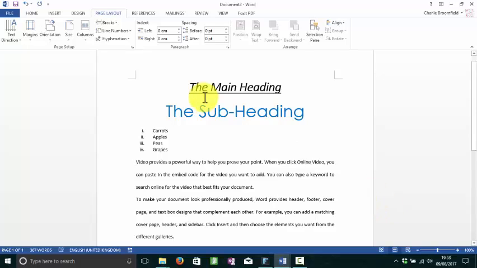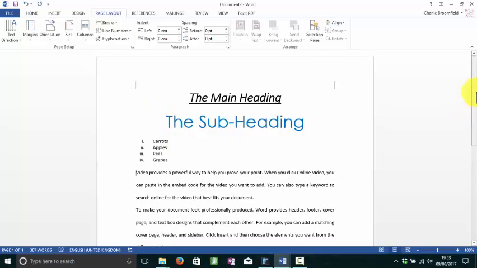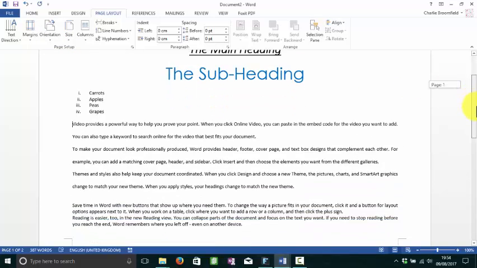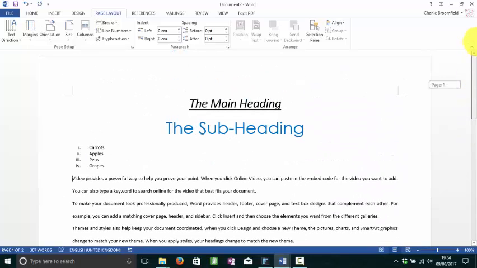The other thing you might want to do, although not for assignments usually, is to change the orientation of your page. So at the moment we've got the standard document orientation of portrait, where the shortest edge of the page is at the top. If you want to change it to landscape so that the shortest edge is at the side, then again from the page layout tab on the ribbon choose orientation and click landscape. You can see now you've got a much wider page. It's flipped itself to landscape mode.